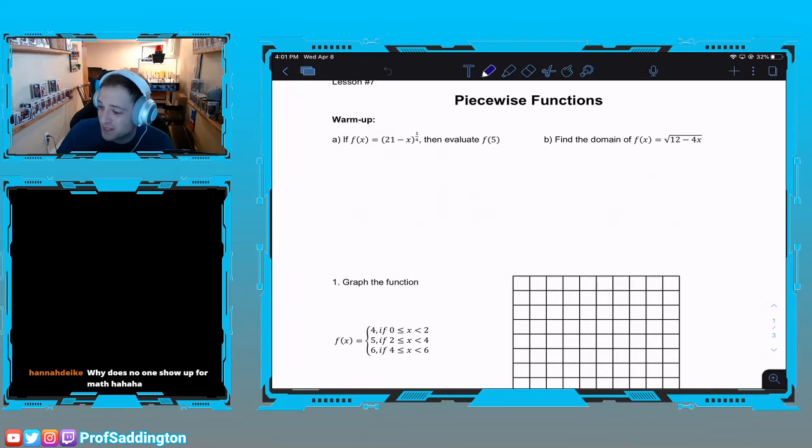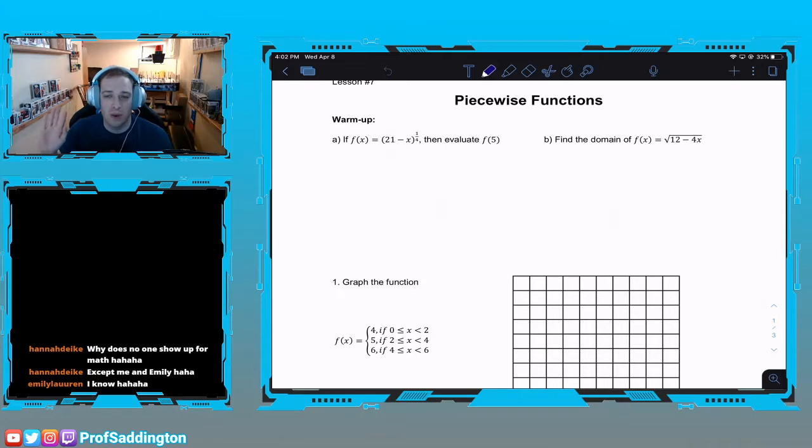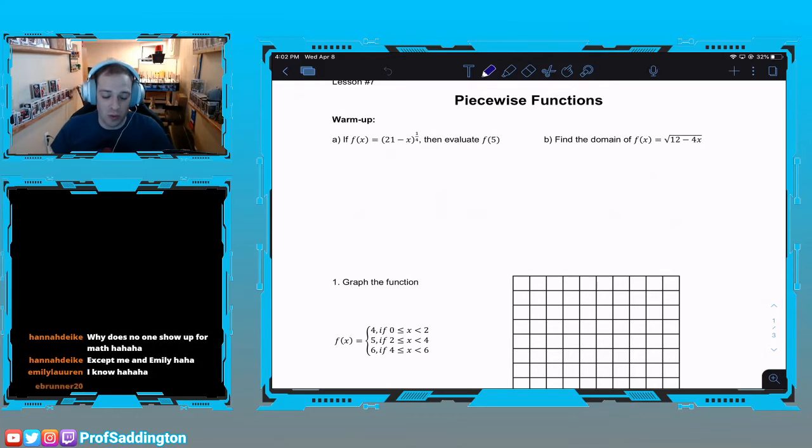I don't know. It's going to affect their grade, especially in the fourth quarter. I'm going to assume they're watching the videos on their own time, and if that's what they're doing, that's fine because it's not a requirement for you guys to show up to the live videos. So be it. Some of the work's being turned in, some of the work's not being turned in, and we'll just go through there.